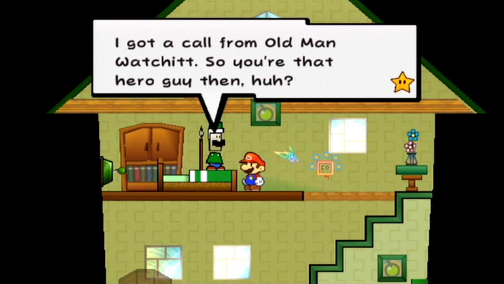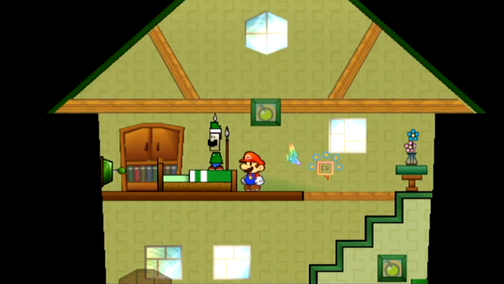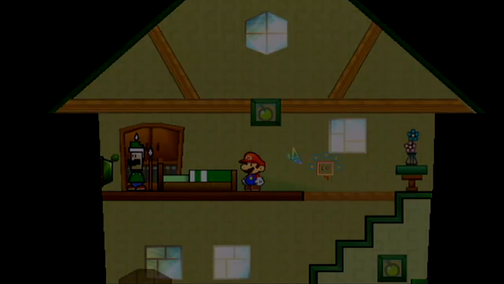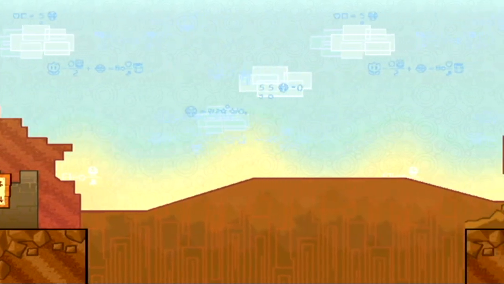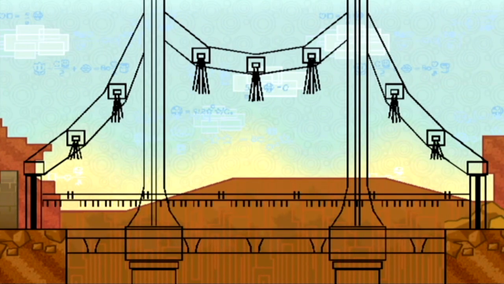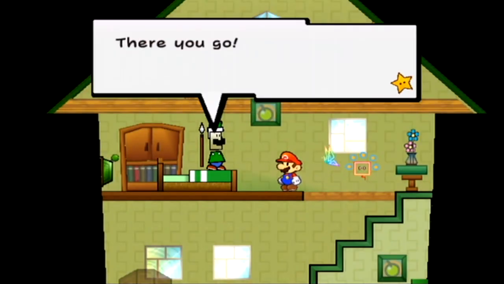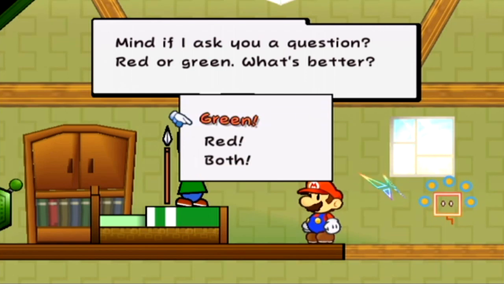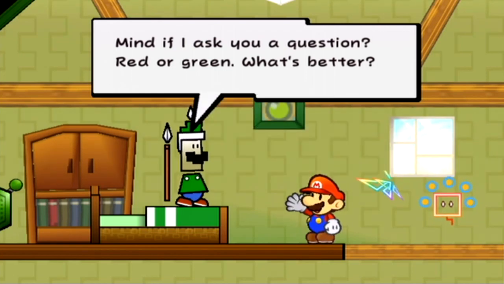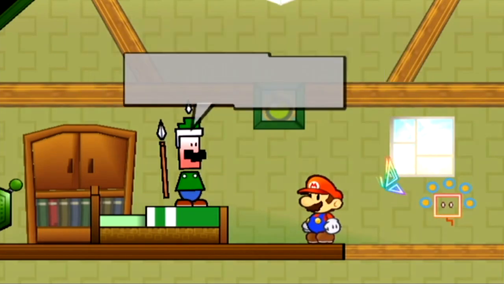Anyway, here we got Green, so I got a call from Allman Watch It. You're the hero guy then. Right on, I'll put that bridge across for you straight away. And with that, we can now keep going. Whoa! Dang! The green guys really do have all the money. There you go. Mind if I ask you a question? Red or green? What's better? Red! Red! Get out of here with your ugly red cap! I said get out!